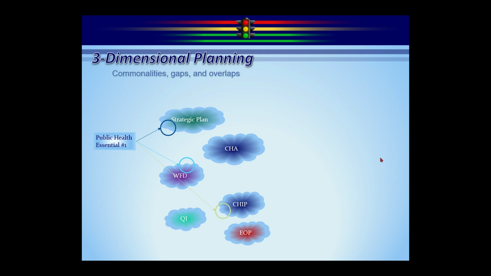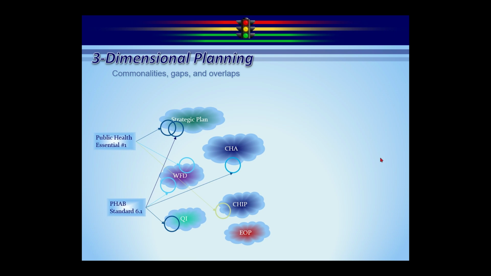Yeah. What we're looking at here is, let's say we wanted to categorize different pieces of different plans, and it can be not just these plans, but any plans in the system, against the essentials of public health. The idea is saying, as a public health department, we're responsible for all 10 essentials. So how are we doing against each one? You can pull up a report that shows across the whole department, we're doing really well on number 1, we're not doing enough on number 2, things like that. Okay. FAB standards, again, we'll talk about that. Those are all in there.